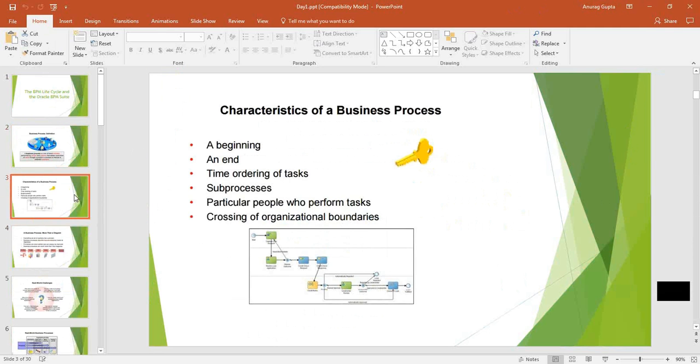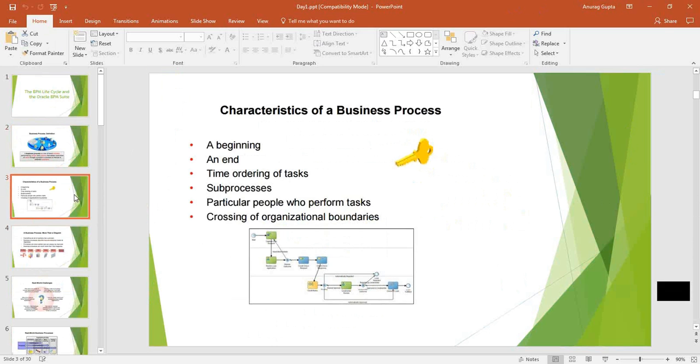Okay. So characteristics of a business process: it has a beginning, it has an end, time ordering of the task. There are sub-processes. Particular people are there who perform tasks, and crossing of organizational boundaries.